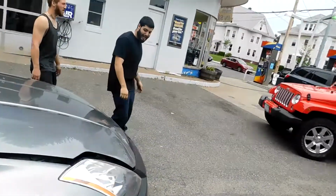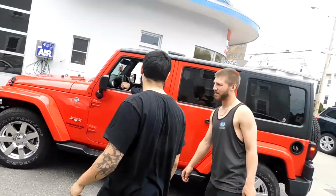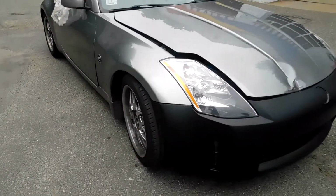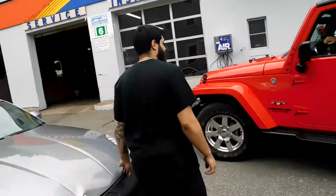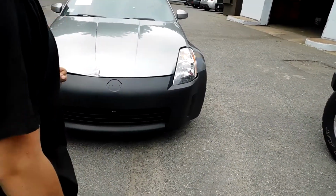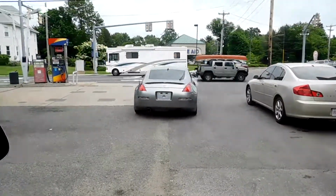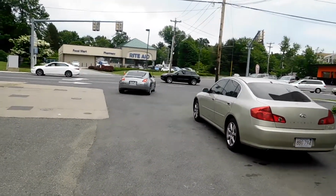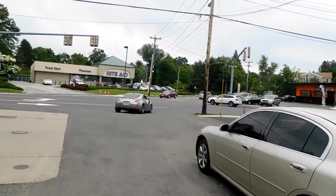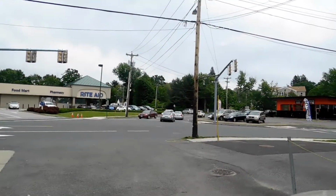What, you want me to paint it all black? All black? Red? You want me to paint it red? It'll come out looking like this, though, matte. I can paint it red. It'll look nice. Alright, see, it's a little bit better red and black, but it depends what you like. The lights are pretty nice. You don't get no plate, though.